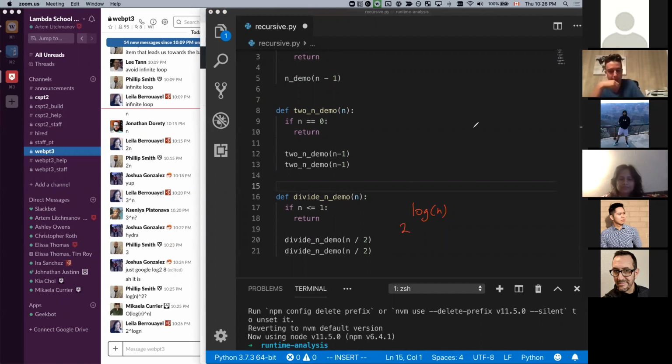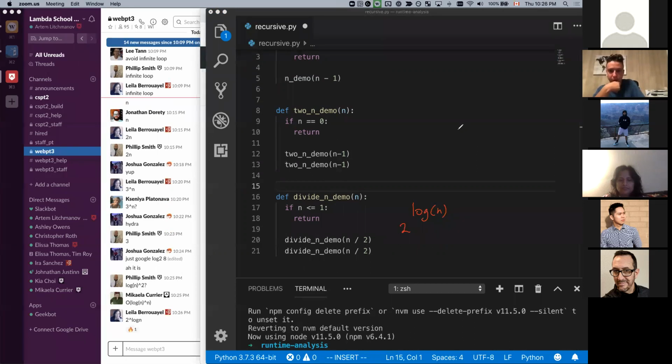because if you think about it, each time we are going to, let's say n equals 8. I actually want to double check this for myself as well. So n equals 8. We're going to create 2 instances where now we're looking at 4. So we started at 8, we're looking at 4.